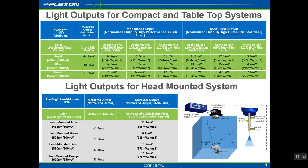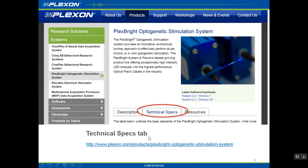The head-mounted LEDs are directly connected to the fiber stub implants on the animal's head. Thus, no patch cable is required. Notice the higher power outputs at the tissue level because there are fewer connection points between the LED itself and the fiber stub implant delivering light into the brain. A list of these expected power outputs can be found under the Technical Specs tab on our PlexBright Optogenetic Stimulation System webpage.